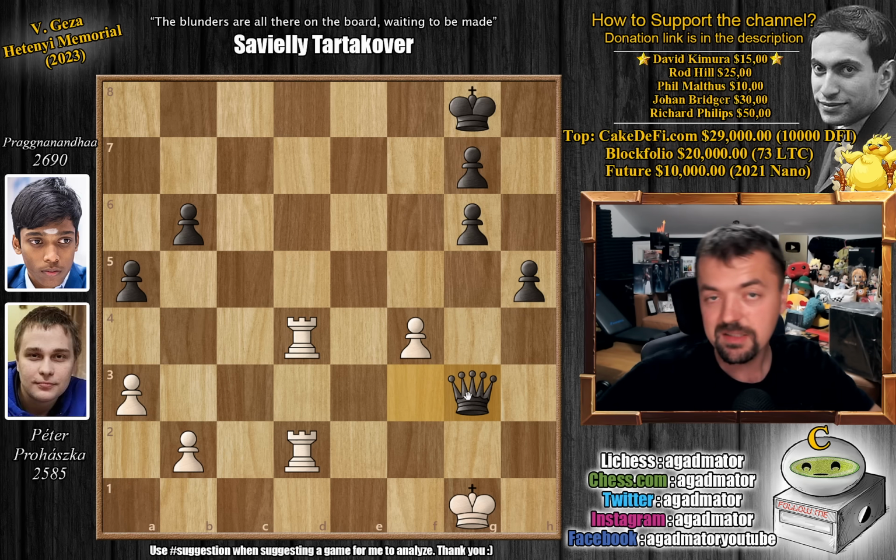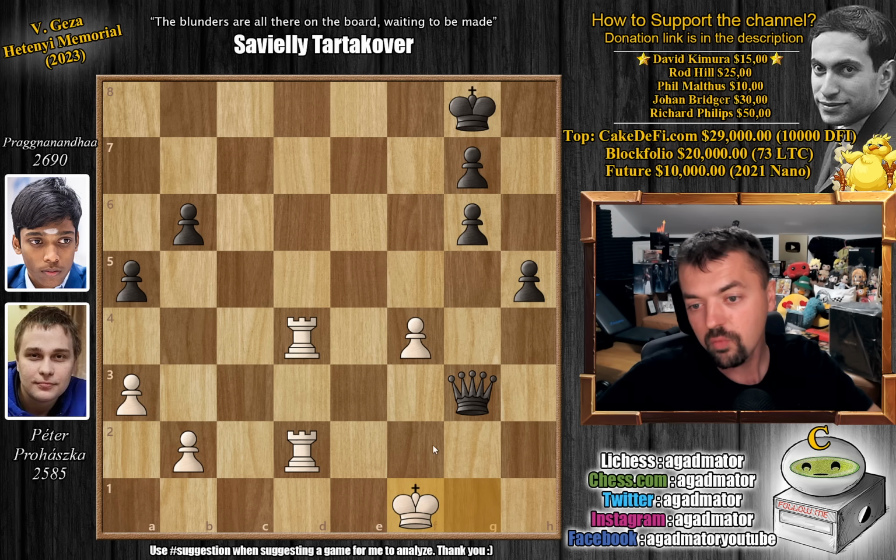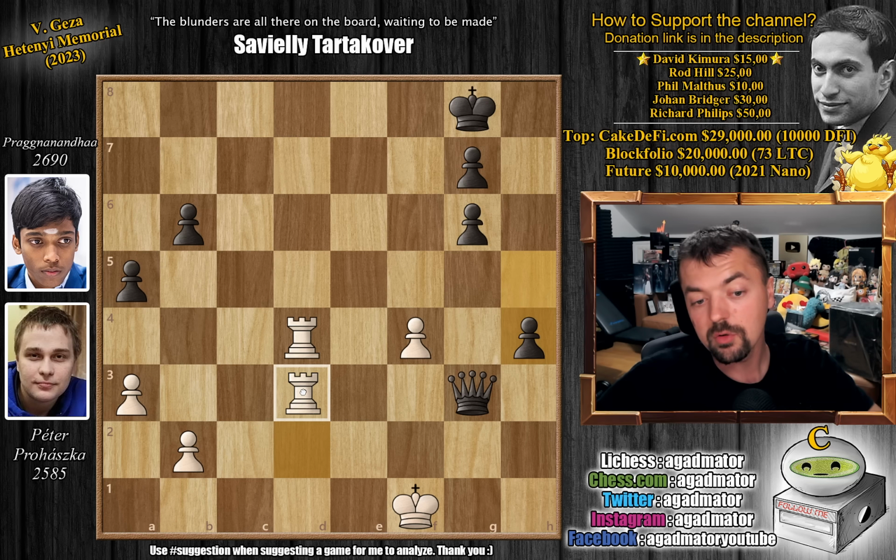So Pragg has a good position, but is it enough to actually grab the full point? Well, king to f1, we have pawn to h4. If anything, he does have the passed h pawn. Rook 2 to d3 attacks the queen, queen g4, and now rook to d8 with check.